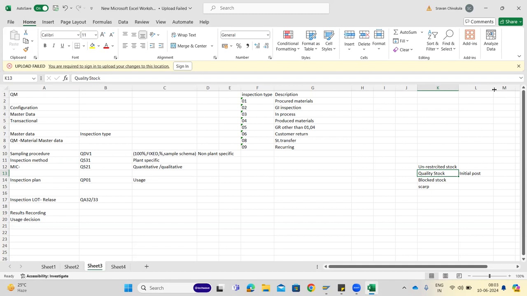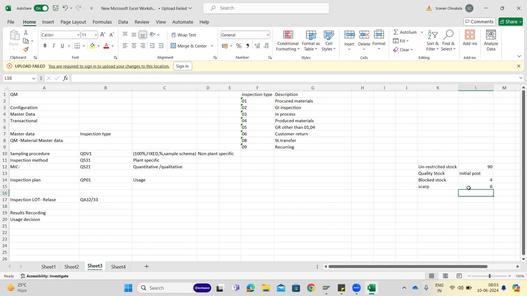They can post 90 to unrestricted, 4 to blocked, and 6 to scrap. So finally you will see 94 in the system: 90 unrestricted and 4 in block.